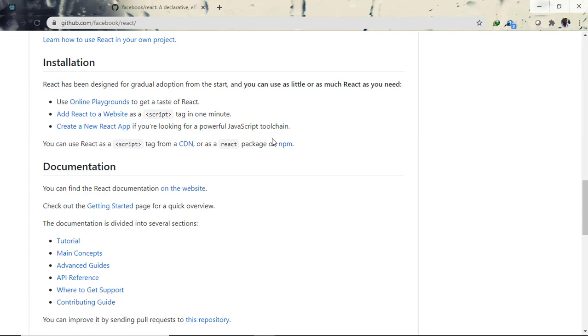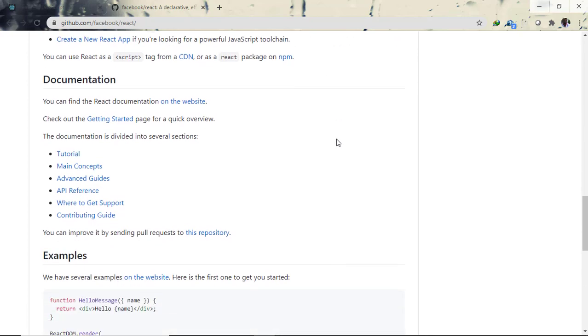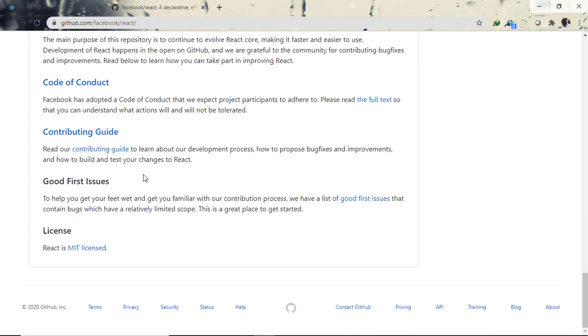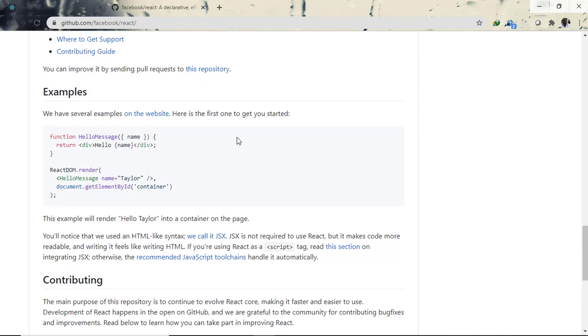And what you're going to be focusing on is create a new React app if you're looking for a powerful JavaScript toolchain. Now, this documentation, there's quite a lot in here that I'm not going to go through.